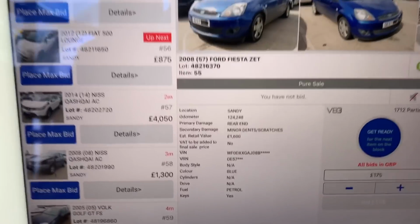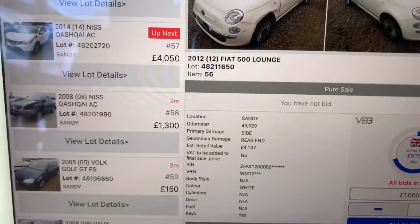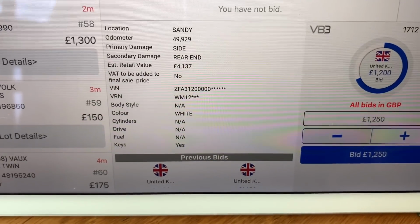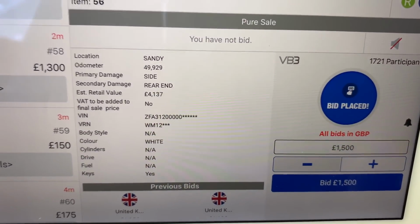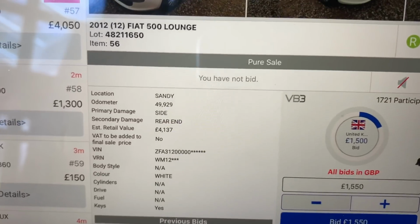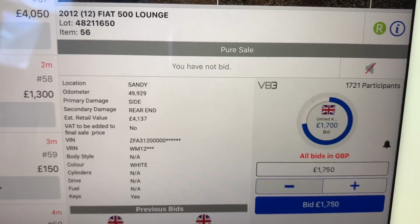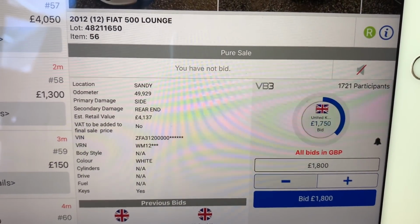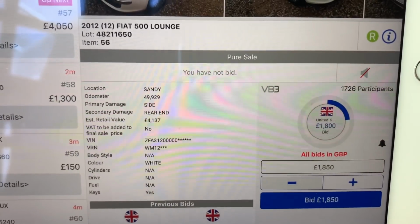The one that I am bidding on. Right, here we go. Your watch item is next on the block. This is this one. Here we go. Bidding's going to get silly straight away. Haven't even bid yet. 1,300, 1,350. No, that's me. I'm not bidding on that. It's already gone too much. 1,500 already. It's too much. New bidder. It's still going. New bidder. Oh my word. 1,700. New bidder. 1,750. This is mad. 1,800. So that's over £2,000 now with fees.